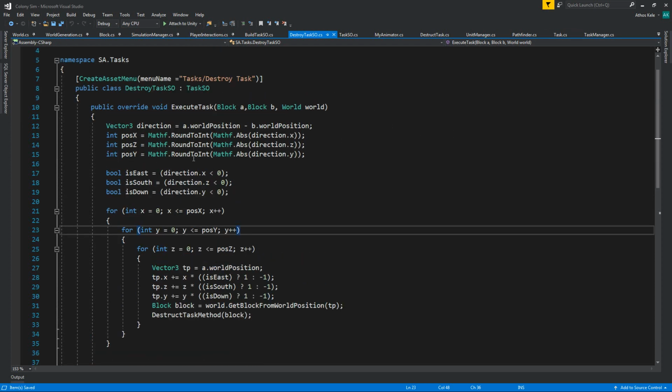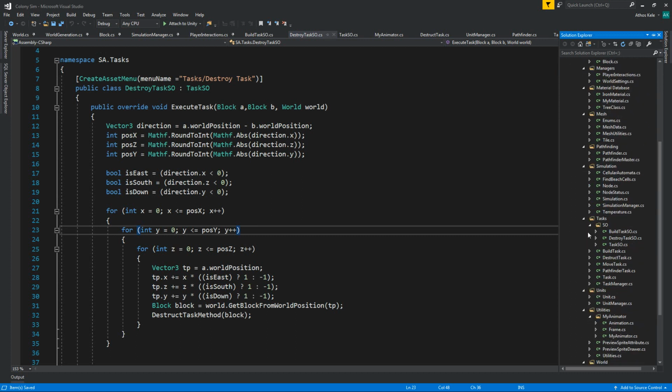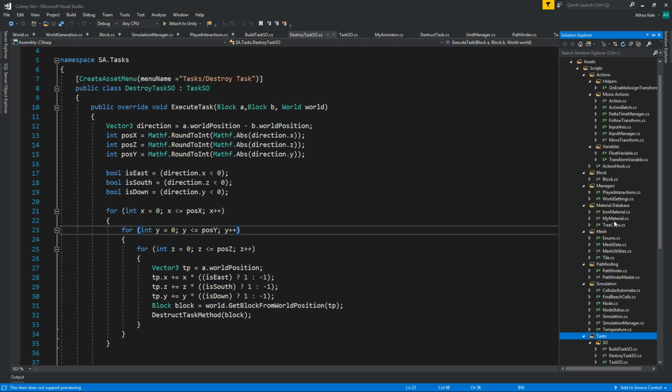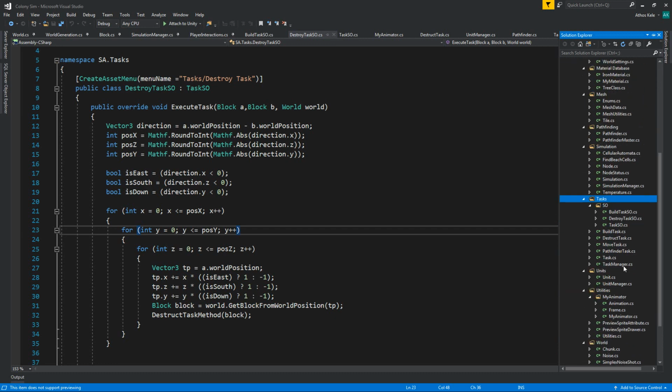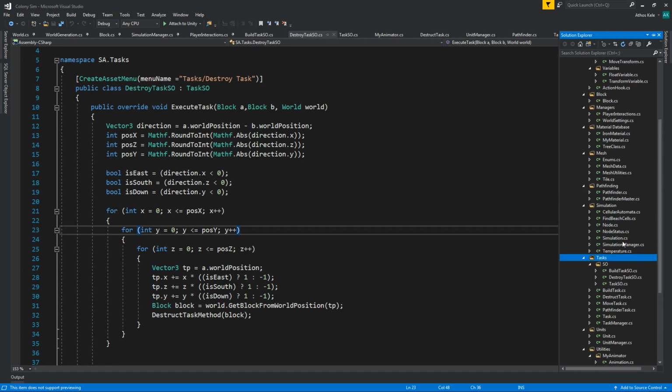Okay, so to do that, let's go and create a new script. Let's do this under tasks, or actually no, let's do this on the same folder we have our player interactions. I think that will make a little bit more sense, but of course we need to find it first.